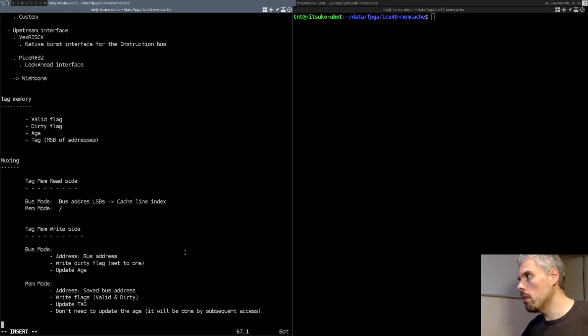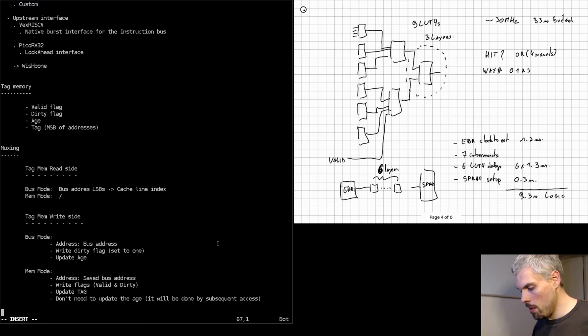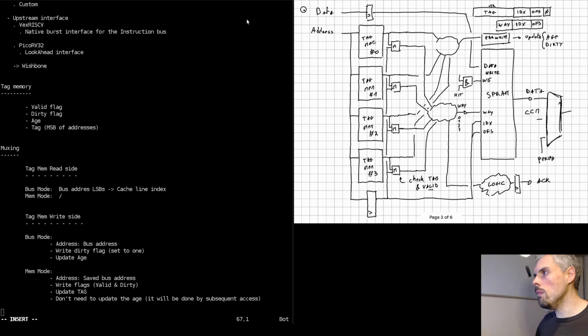Okay, let's move on. What do we have? Let me go back to the diagram. So we handled the read side of the tag memory, and we handled the write side of the tag memory.